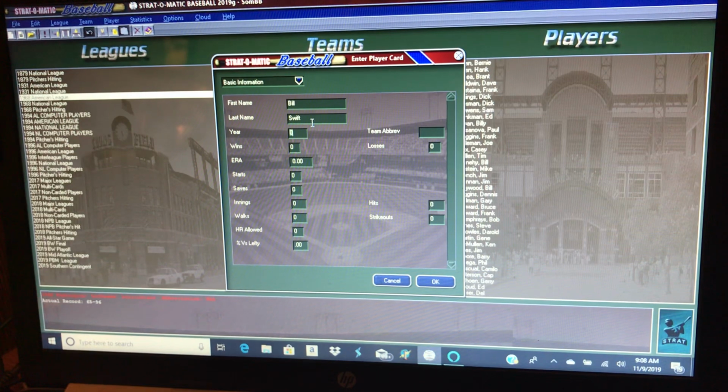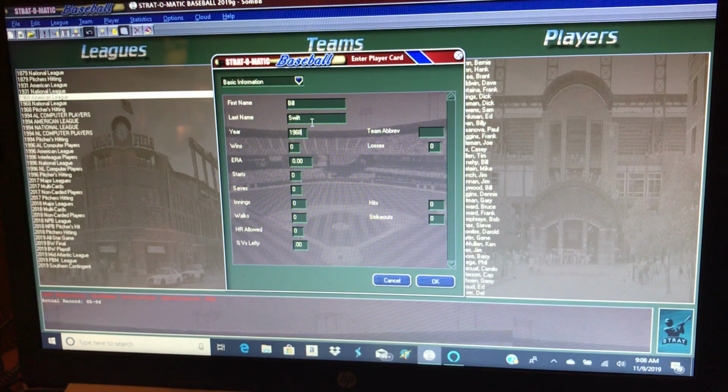You have to put in a year of a team or of a league that you have. Now we're adding him to the 1968 Washington Senators, and so obviously I have the 1968 American League, so I'm just going to type in 1968.